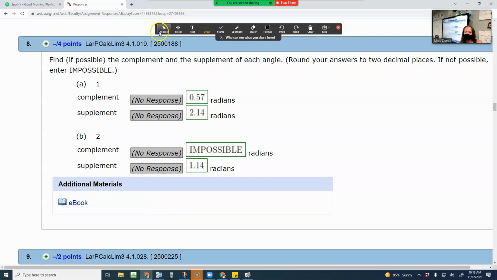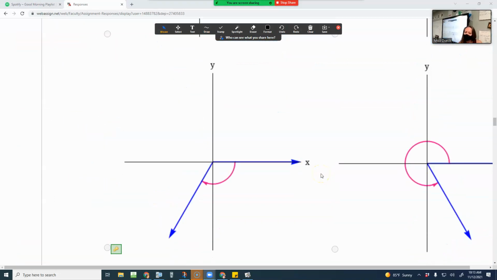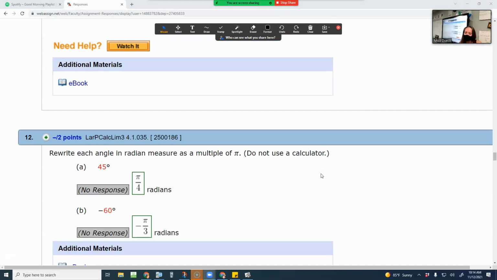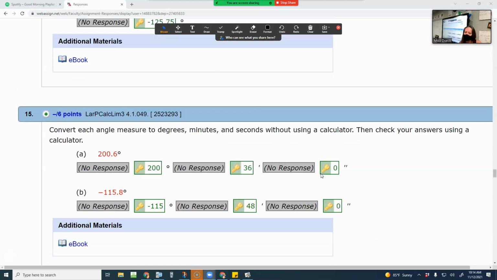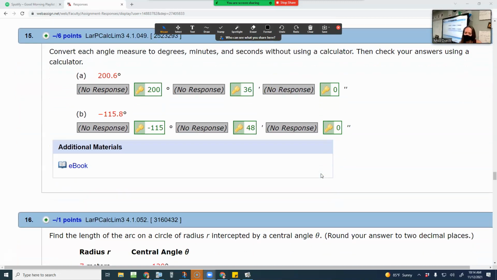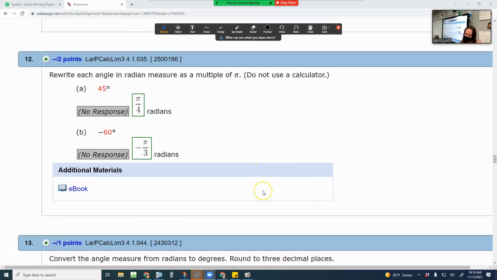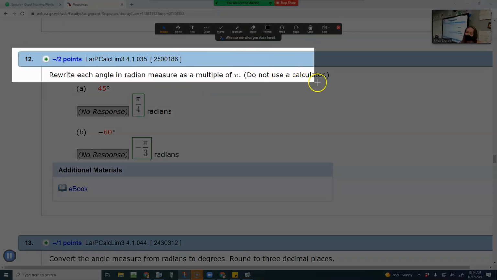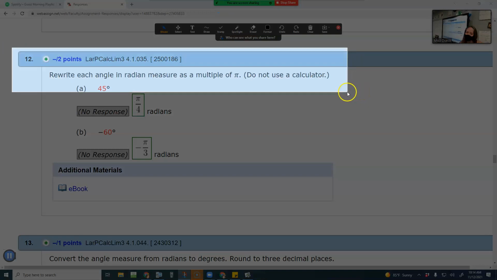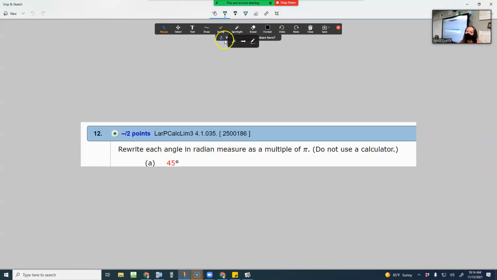All right, last question, guys. Number 12. So if you guys are ready, go ahead and get your notes open, section 4.2, and you might want to borrow a circular object because we're going to draw a unit circle. Number 12, right? Yeah. Cool. Number 12 is exactly what Ryan was just mentioning a second ago, that anytime we see a degree, it has a radian counterpart. Every time we see a degree, it has a radian counterpart, kids.